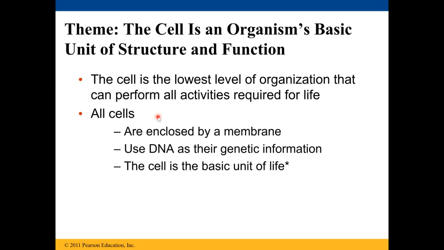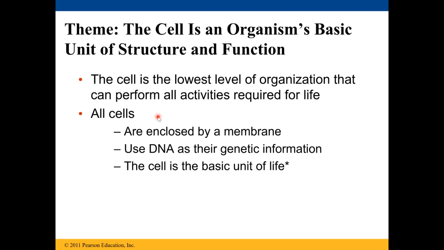All cells use DNA to contain their genetic information. And there's a couple more. All cells use the same 20 amino acids to produce our proteins, and we have a whole section on proteins coming up soon. All cells use a molecule called ATP. Maybe you've never heard of ATP, but it's a molecule that delivers energy on site where it needs to, kind of like cash. Remember what cash was? You go buy something, you hand some money over. So it's kind of like cash, which is now more like our debit card.